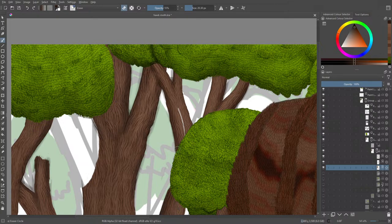We did it on the wrong layer, didn't we? Oh yeah, we did it on the wrong layer. God damn it. Well, rest then. I see. So if we now erase some bits here and there, the line art will be back, right? Yes. And that is exactly what we had to do there as well.